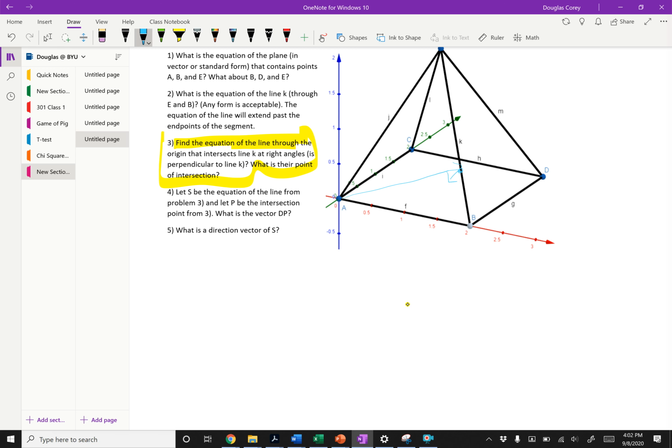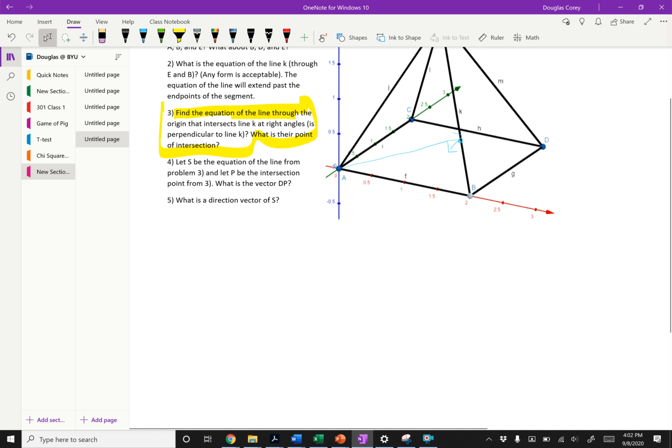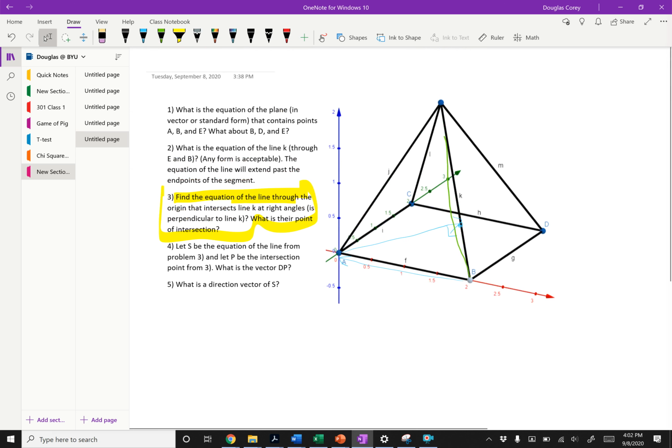So the way in both classes that I talked about doing it was doing it with a projection. So if you think of projecting AB, this vector, onto this vector, then it will result in the vector that goes up to this point, and so it's perpendicular where that blue vector intersects the green vector.